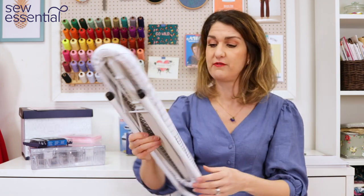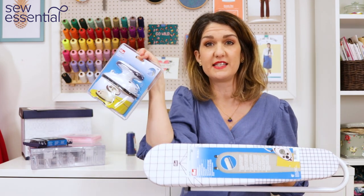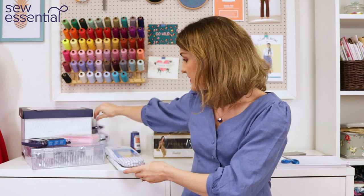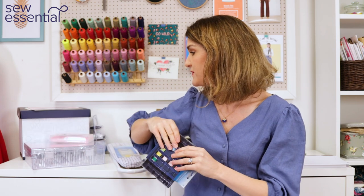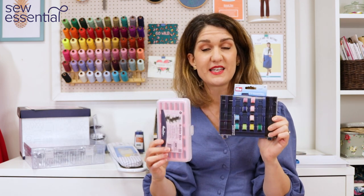You're going to want somewhere to press, somewhere to cut out, and somewhere to sew, and in an ideal world you'd be able to move between those areas easily. If you don't want to get a full-sized ironing board out all the time, consider one of these mini sleeve ironing boards or a mini iron — we do these by Prim and they can be quite useful. Obviously sometimes you'll need the full-sized iron, but those smaller tools are handy. In terms of bobbin storage, these little bobbin boxes are great — the key is keeping things neat and tidy and organized so you can just get straight on with sewing.